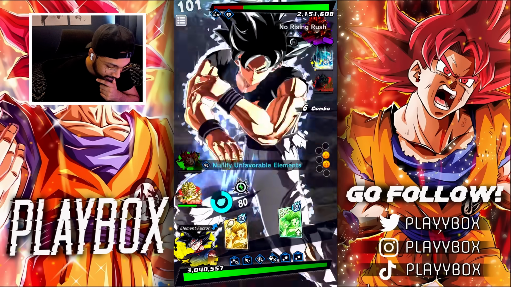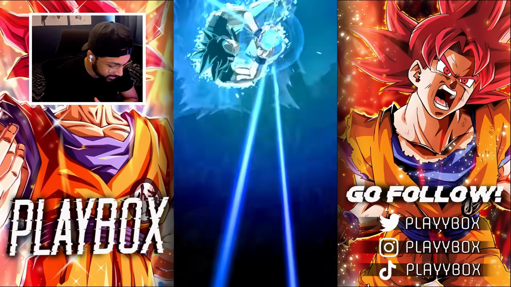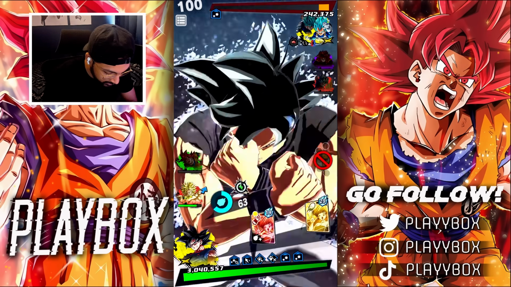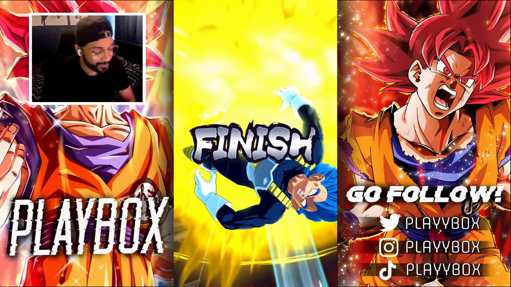Do you die to his ultimate? No, yes, sub count reduction is fine. Wait, do you die to his ultimate? Please, please. I can't let this guy live his ultimate. Okay, good. I have to stop doubting my UI Goku. He's built different. We're gonna do this. He's just that guy. PB here.